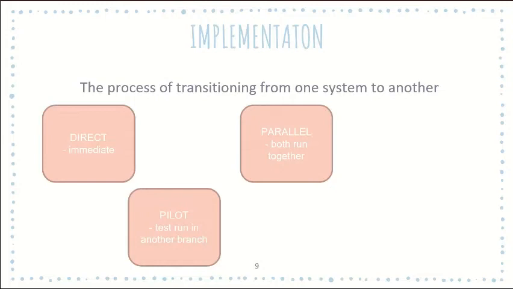We've got parallel when both systems run simultaneously together. This can be a bit costly and also may be difficult for people who do not want to use the new system and they'll just stick to the old one. And then there is phased, which is when you introduce it step by step. You kind of just have to look at your company and how everything is running and then decide which implementation method you would like to choose.